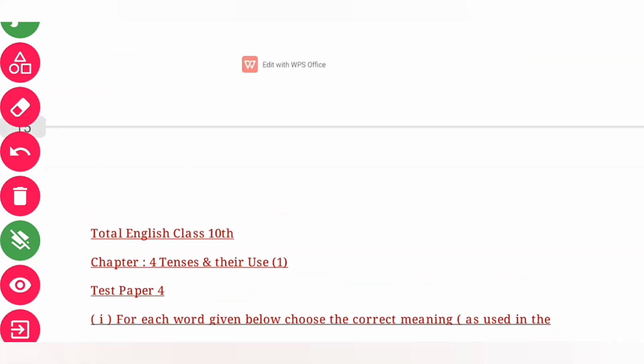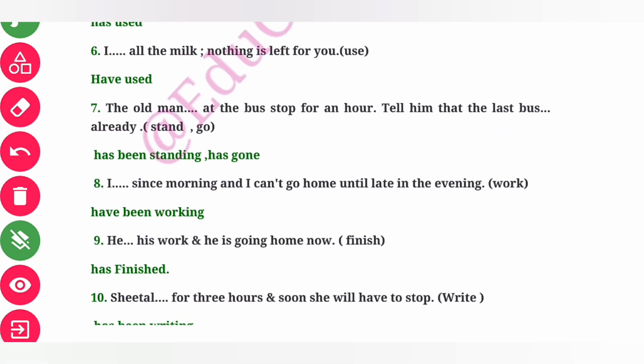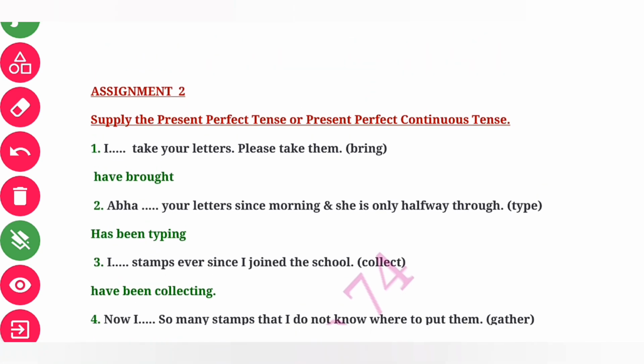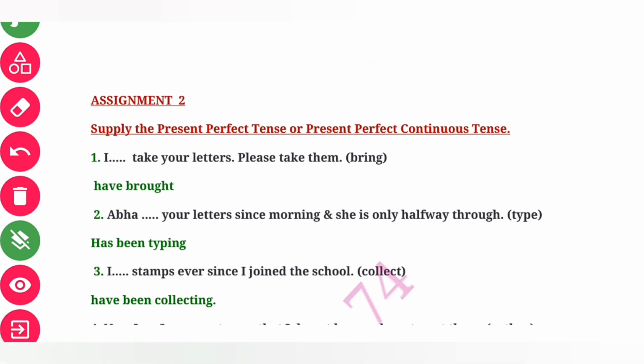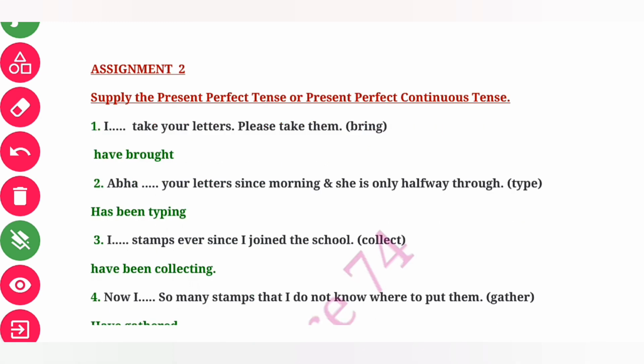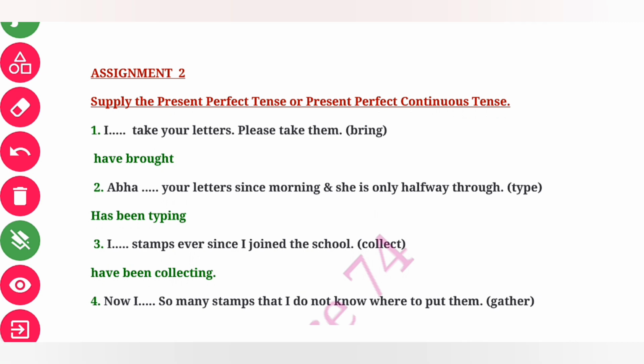ठीक है, तो ये तो आपके answers हो गए भाई. Assignment B जो है वो यहाँ पे complete हो गया है. I hope that this assignment is clear to you. This is the 10th class student, so I always focus that students must know all the rules and things of your grammar. Do not copy the answers from the channel, from my channel or anywhere. Okay, try to attempt things by yourself. Okay, so we'll see in the next video, in the next test paper, that is test paper 4. Till that time students, thank you so much.